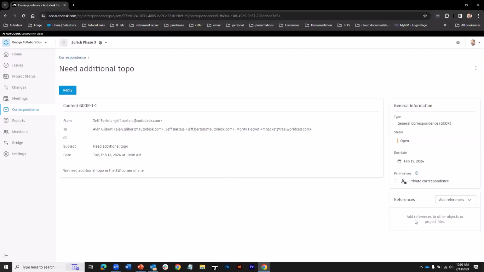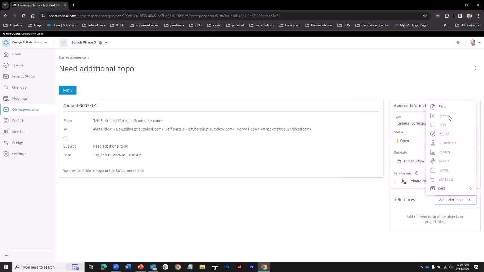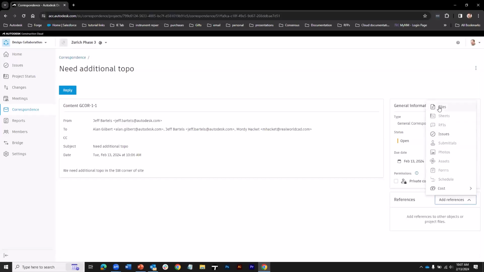The one extra thing that we can see here is references. I can associate this email with a file that is a part of my project. Now, I didn't have the reference option when I created the email, and we'll discuss that in just a second. But after the email is sent, or the correspondence is sent, I can associate a reference. When I choose reference, you can see that there are many things associated with the project that I can reference. Many of these things we haven't talked about, and quite frankly, a lot of them aren't even set up on this project. We have talked about files, though.